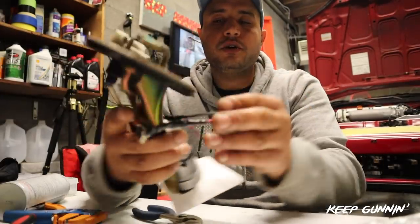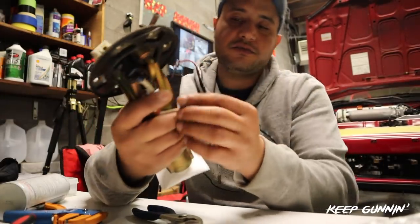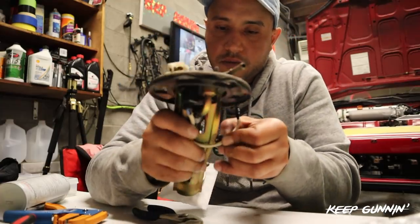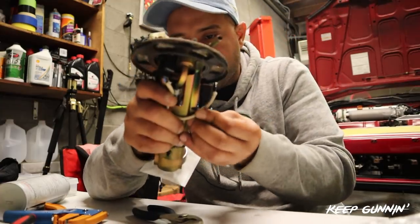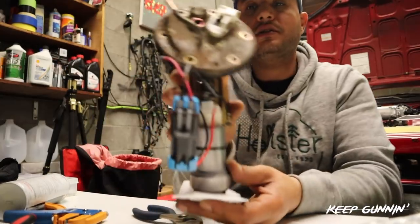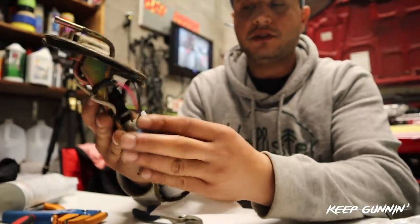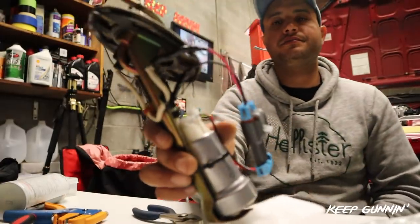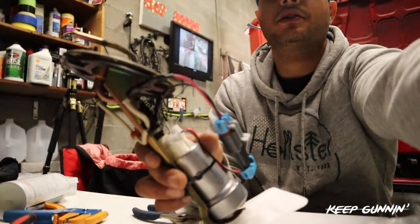Everything is super secure. I just really don't like moving stuff around. We can probably just put this clip back to where it is, nice and neat. And maybe just zip tie this also next to the pump. But it's done. Let's get to the car.